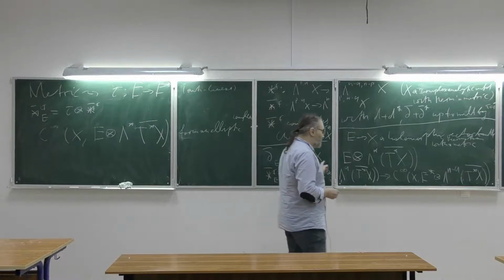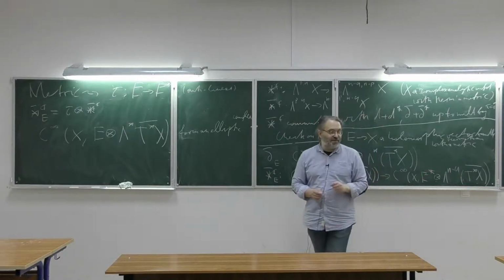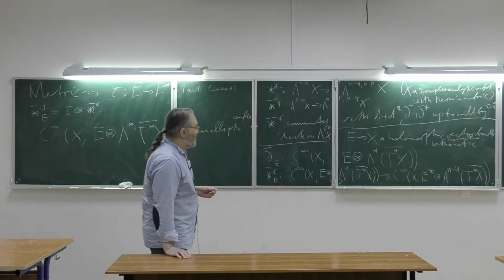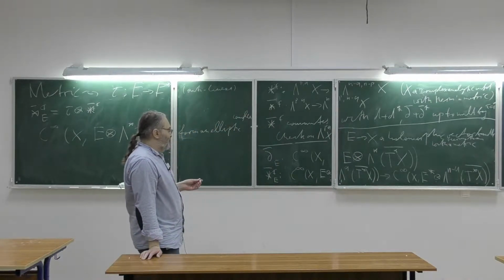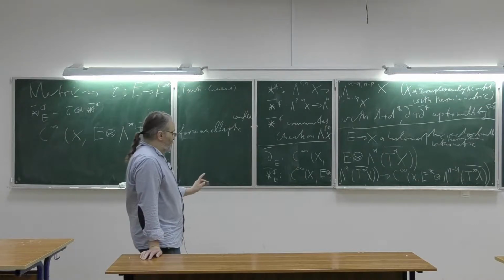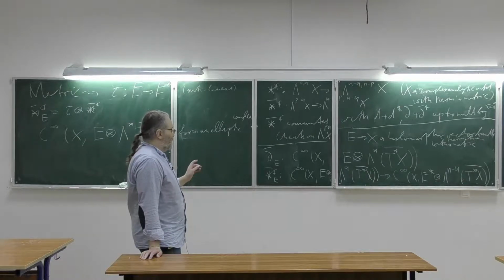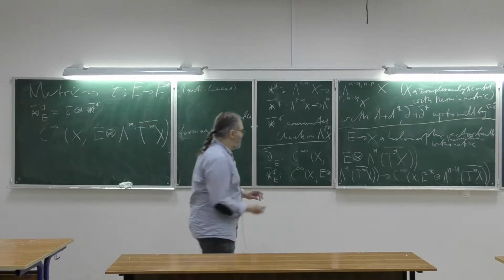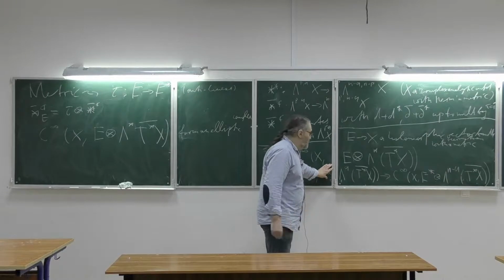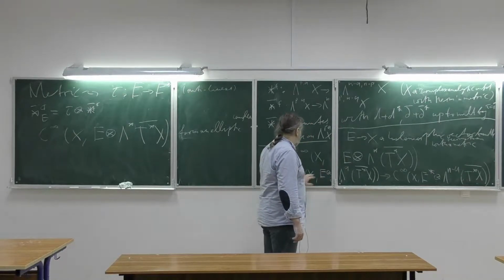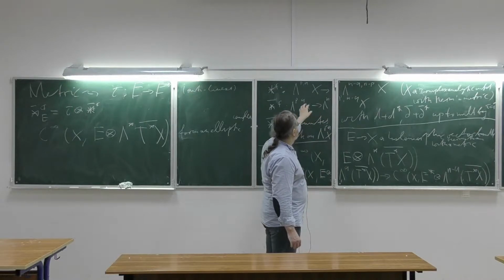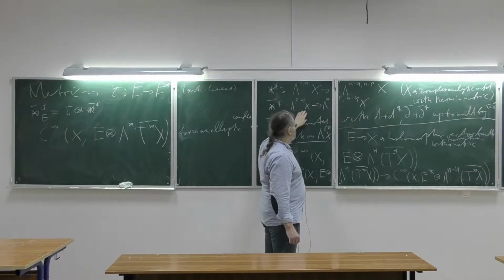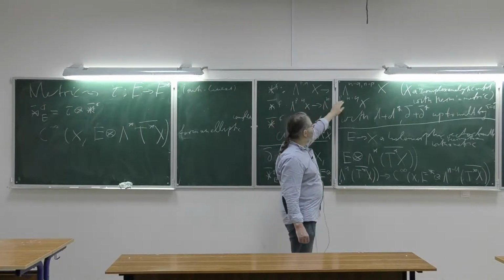Okay, there's one ingredient missing in this formula. What is it? Let's forget about E for a minute. So in reality we need holomorphic key forms. Well, let's forget about E for a minute. Then we must get this operator back. Okay, so here we have P, Q, then N minus P, N minus Q.